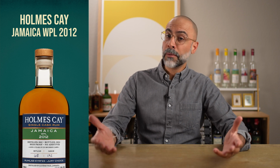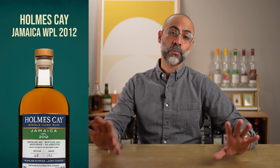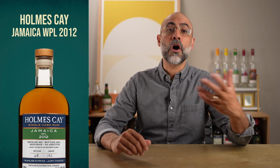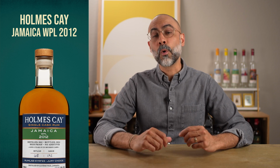This time, it's a single cask release from independent bottler Holmes Cay. This is their Jamaica WPL 2012 edition, with the subheading being Rum Lab New York Rum Fest 23 Jury's Choice. As the name indicates, this is a rum from Worthy Park, specifically their WPL mark. It's all molasses, it's all pot still. It was aged first 8 years at Worthy Park, and then another 3 years of aging in Europe, all in an ex-bourbon cask. It's bottled at 57.14% ABV and priced at $100.